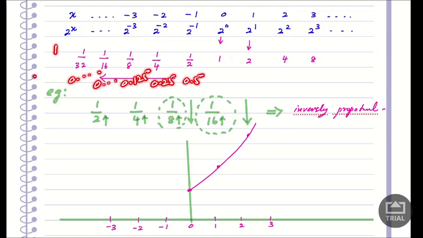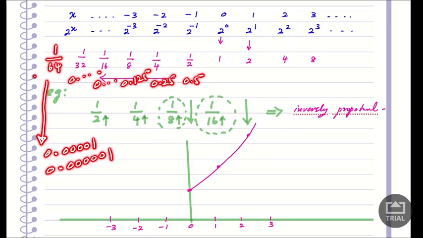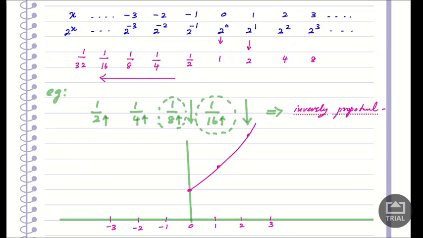But when you keep going, what will happen? This number can be 0.00001. The next number can be 0.000001. So something like that. It is not going to go to 0, but it will go to a very small number, right? So there you understand the asymptote. Asymptote means it goes like this, and then when you go further, it is a very small number and it goes like this without touching the x-axis exactly. Okay, I hope it is very clear.